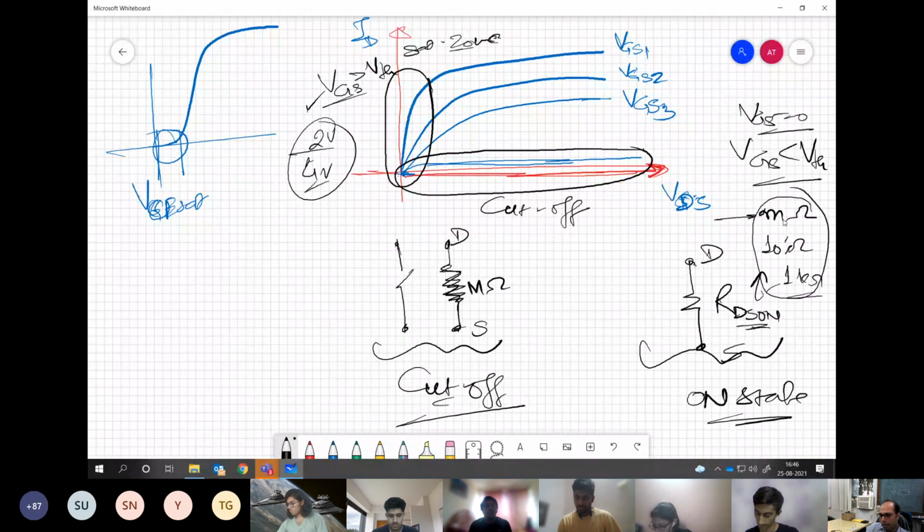Generally for power applications, we go for MOSFETs in the milliohm range. For our application, where we have these gates and so on, it is of the order of some tens of ohms. So just like this, we fabricate and utilize them in different circuits.